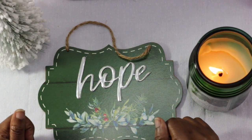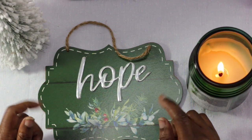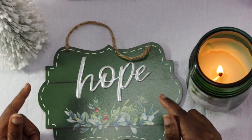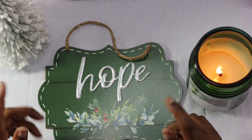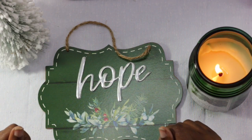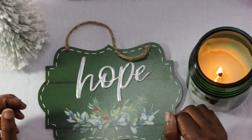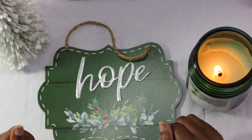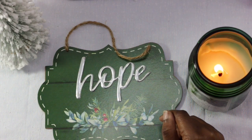Step two is to double-check and triple-check your outstanding balance. Review your mortgage statement — hard copy or online — to verify the exact amount that you owe, and confirm it with the mortgage lender's customer service representative. I still advise that you call in to verify the amount. Paying the wrong amount could delay the process, be costly, and create unnecessary complications and frustrations.